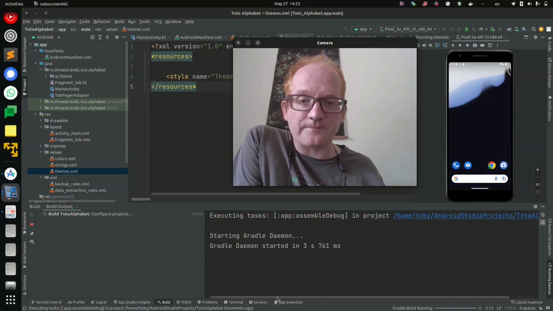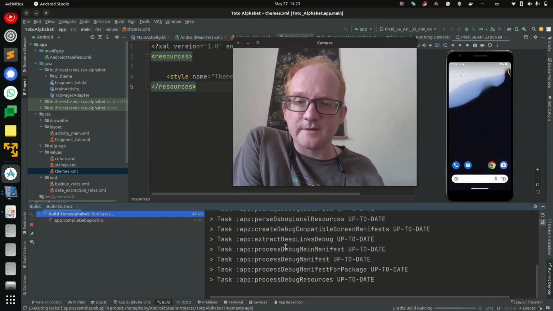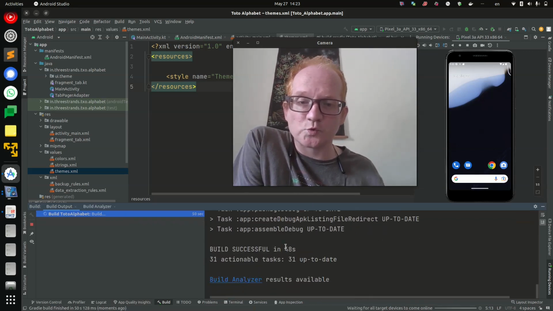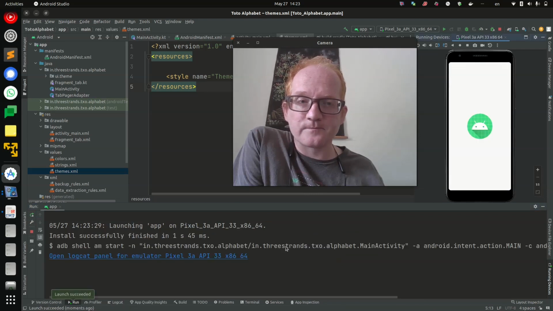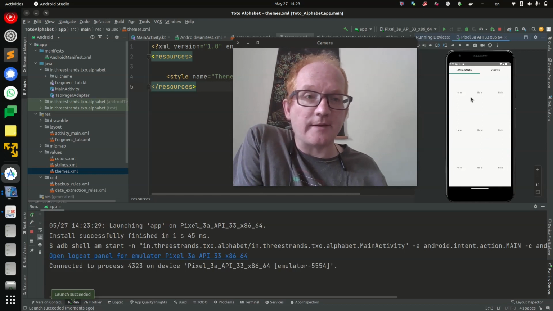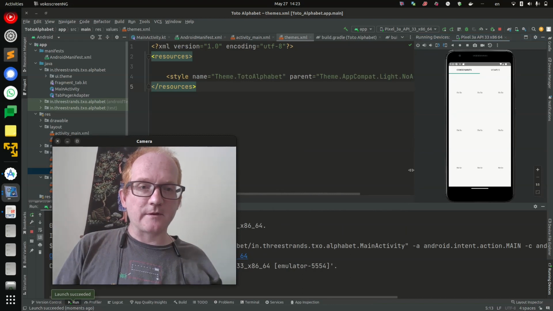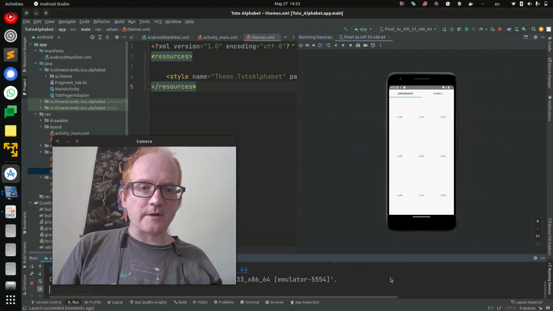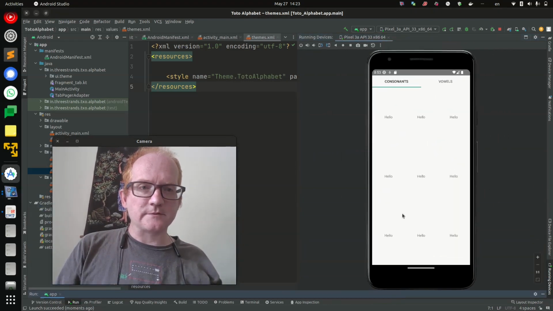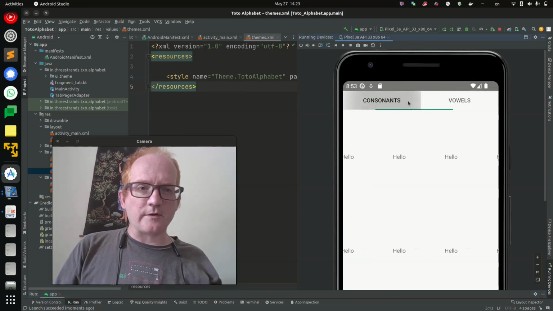It's taking a while. Here it comes. And it's actually working. Okay, so it's tiny. Okay, so we've got consonants and vowels, and they all say hello.